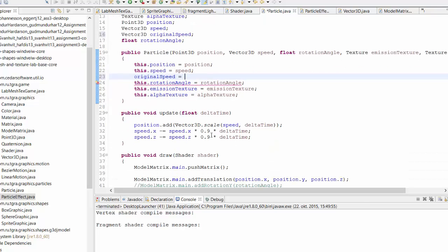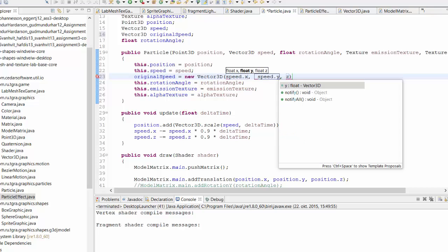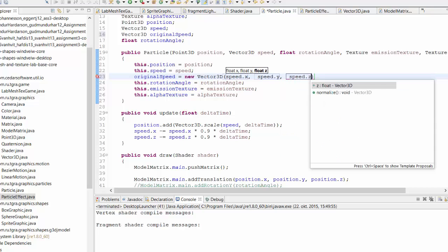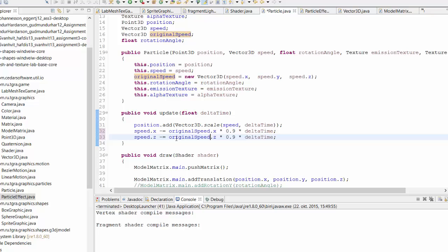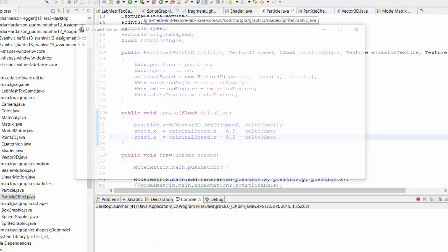I'm just doing it in x and y and x and z equals new vector 3D speed dot x, speed dot y, speed dot z. Like so. And then say I'm going to use original speed in here. I have no idea at this point.